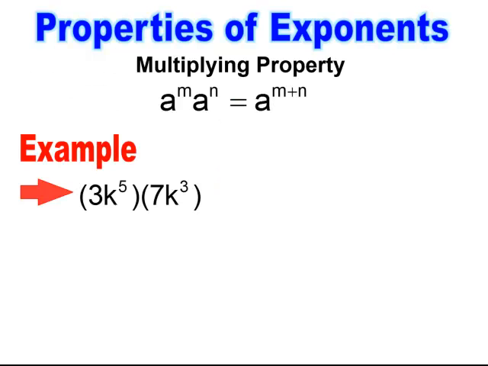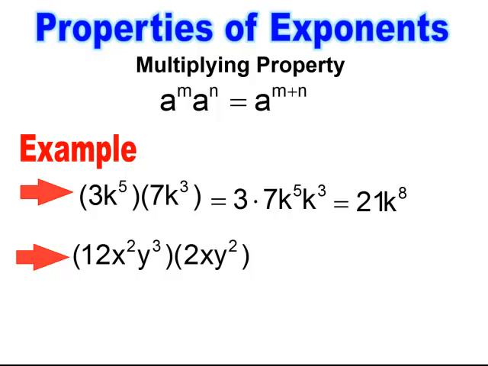Our next example that we're working with is just a combination where we have bases with powers and we have multiplication. Now, multiplication is multiplication. When you have numbers that are being multiplied, you multiply the numbers. So that 3 is being multiplied to 7. And then the like bases with the powers, you would add the powers together to simplify. But don't forget, multiplication is multiplication. You need to multiply numbers together. 3 times 7 will be 21, and then like bases, you add the exponents, you end up getting k to the 8th power.